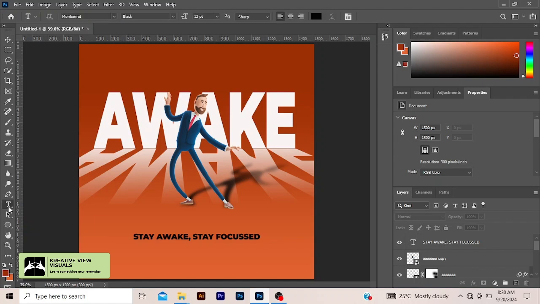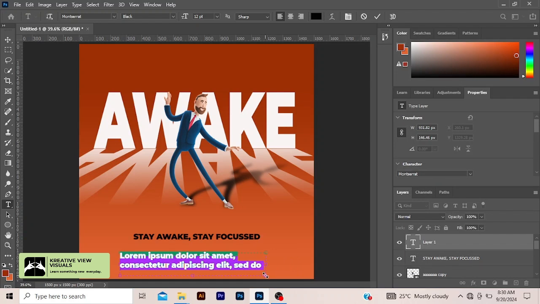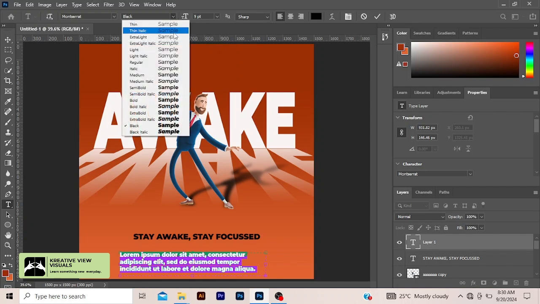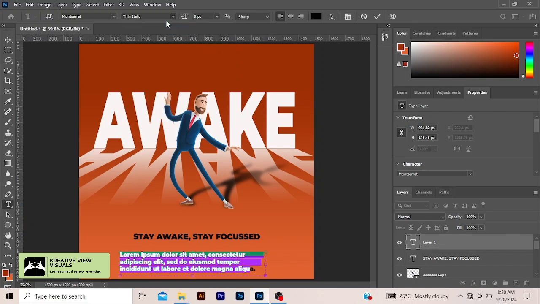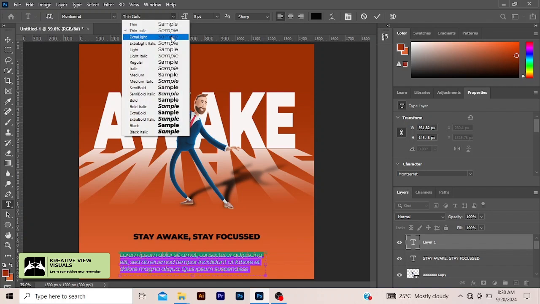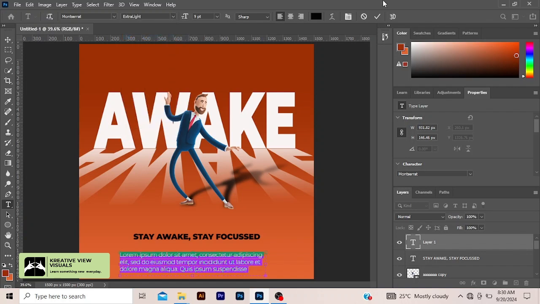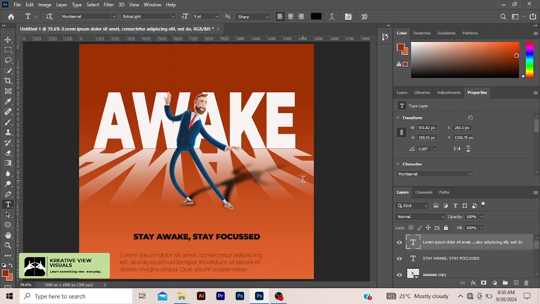Now once again select my text tool, click and just drag to auto fill it with Lorem Ipsum text, as you can see. So I'm just going to quickly change the size to about 9 pixels, and I'm going to change it from black to extra light, and I'll press enter here.